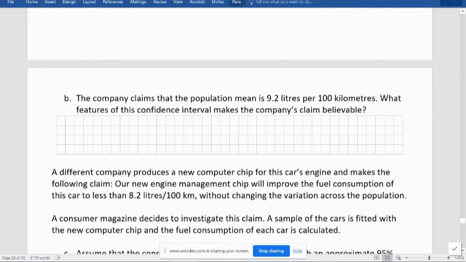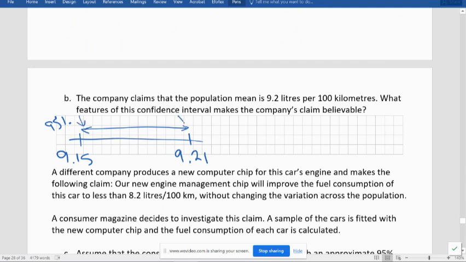All right, so they've got a claim here. The company claims that the population mean is 9.2. So what we have to do is have a look at the claim that we created. Sometimes drawing interval lines can help. In this case, it's quite obvious. So that's our interval from here to here. We could be 95% confident our true mean is in there somewhere. Where is it? I don't know. It could be there, could be anywhere. We do know one thing. What's in the middle? I'll pause. What's in the middle? The sample mean, because the formula is derived with the sample mean in the middle.